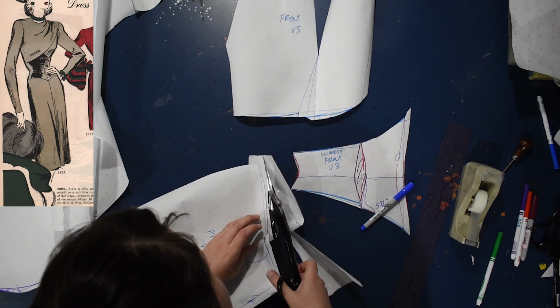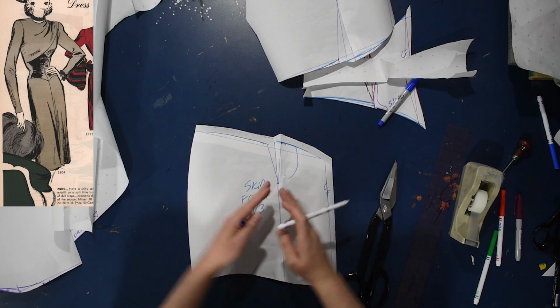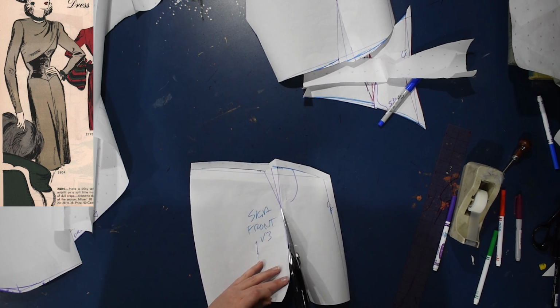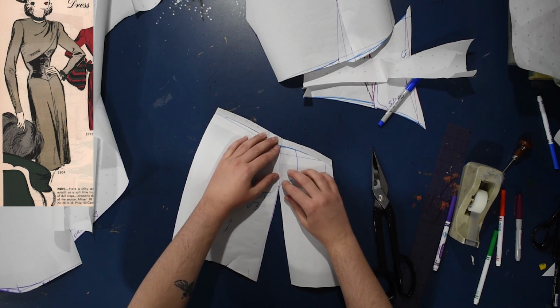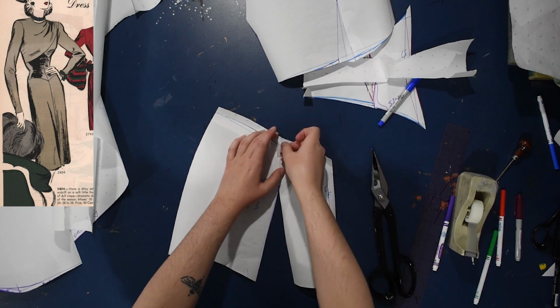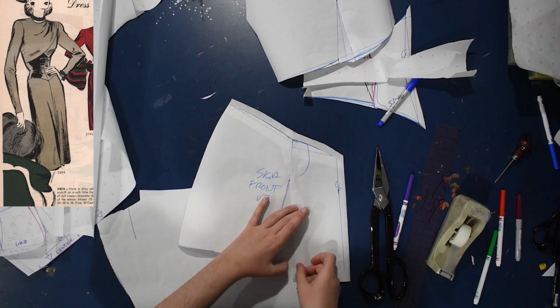Again, I'm just going to square off down from that dart all the way so I can cut up into the dart and swing this open like you would an A-line skirt. Like so. And I can tape this shut. Now normally when you make an A-line skirt from the pencil skirt pattern, you're closing 2 different darts. So this still needs a little bit more flare, but that's the kind of thing we are going to work on last with this pattern. We have more things to figure out before then.